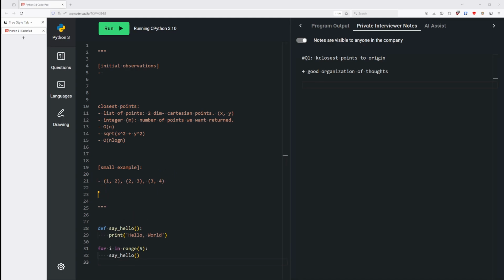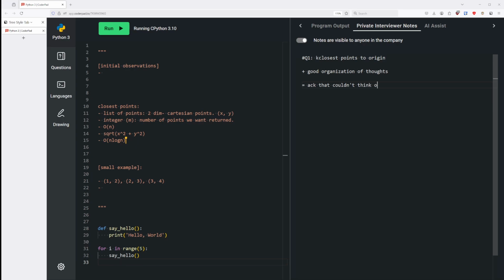The origin should always be 0, 0. Are negatives okay? I guess negatives don't really matter, because it's Euclidean distance. I feel like I might be missing something, and I need to make sure I don't get anything wrong with the problem setup. So, Cartesian points, m number of integers. Are there any weird edge cases here? I can't think of any off the top of my head, so I'm going to keep going, and maybe we'll encounter one down the road.